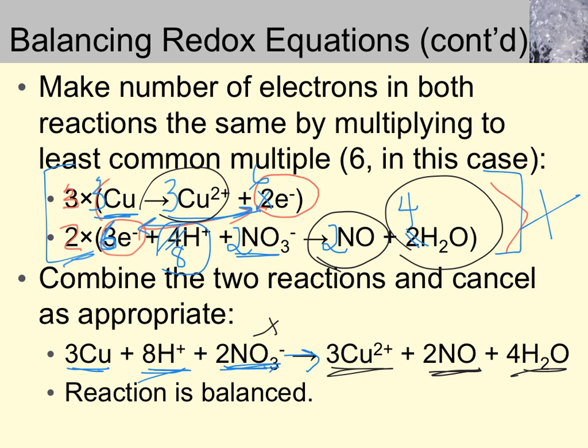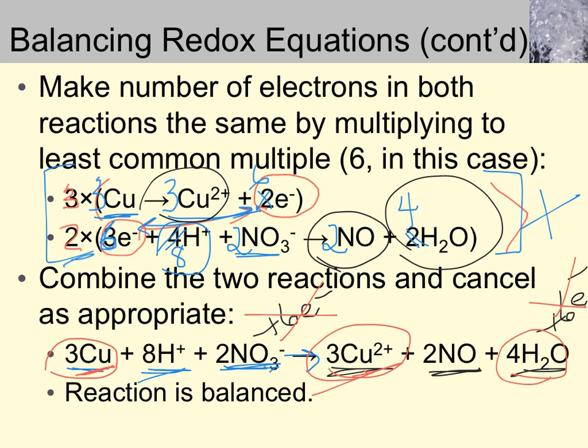Really, I usually encourage you to write the electrons in that you're going to cancel out, just to show your work. But then, of course, once you add them together, anything that's exactly the same on both sides gets canceled out. So let me make a point here, because a lot of people get confused about this. The 2 coppers cannot be canceled out because one of them is copper neutral metal and the other is copper ion. So in order to cancel, they've got to be identical. Sometimes you'll end up with water on both sides, and you can combine those terms.